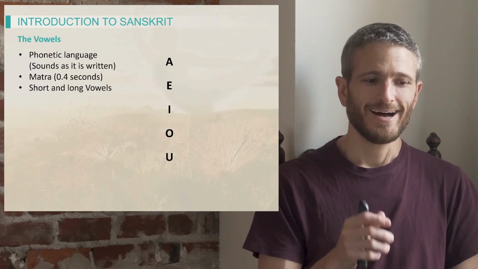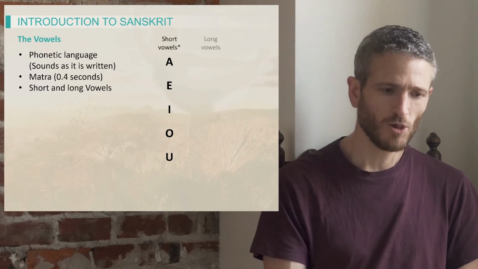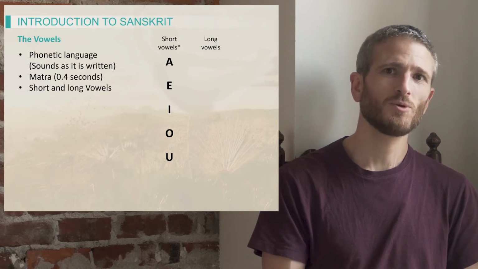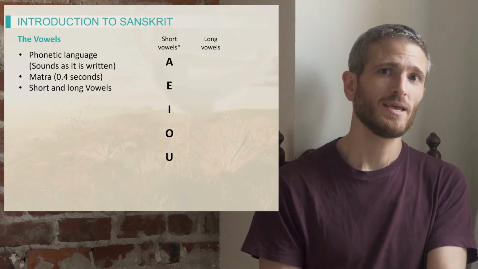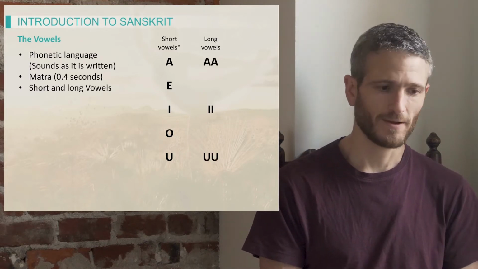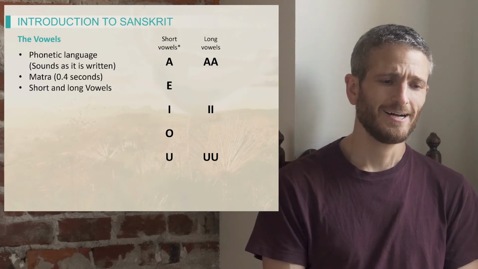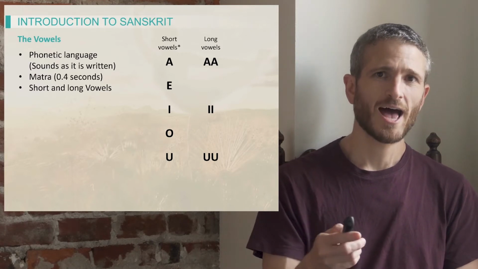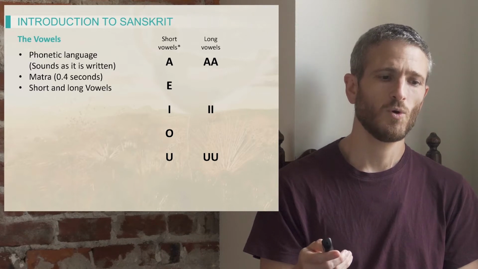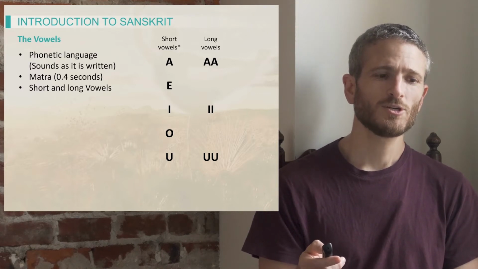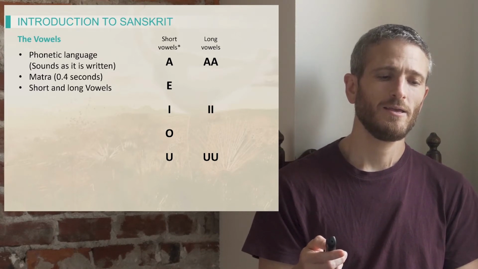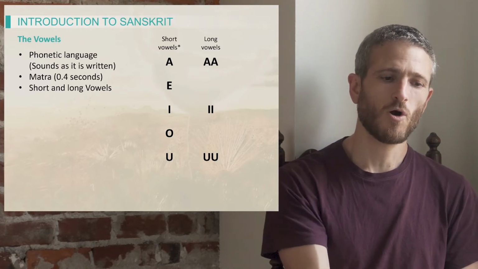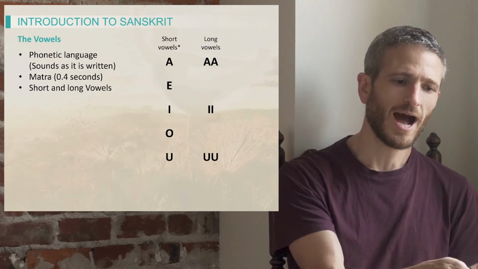Okay, now these would be what we call short vowels, because in Sanskrit we will have vowels which have a short rhythm, that are only taking 1 beat of the rhythm, and vowels which take 2 beats of the rhythm. And so we have these short vowels, A, E, I, O, U, and we'll have long vowels which will be simply 2 beats. A, E, I, O, U. And you can see that I didn't do a long E and a long O. There's a reason for that. But I did do a long A and a long I and a long U.